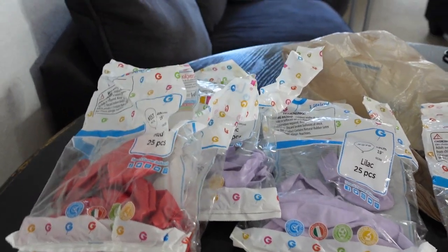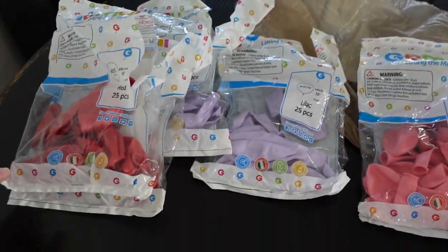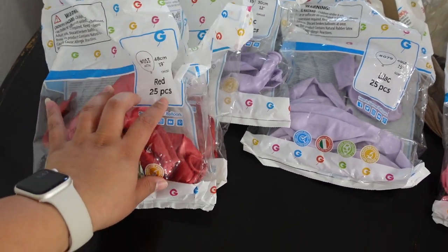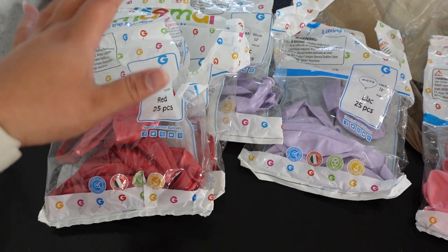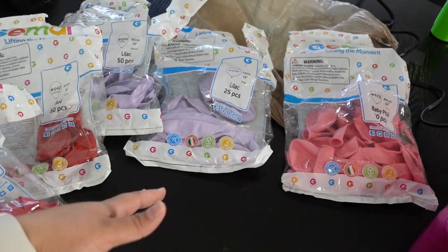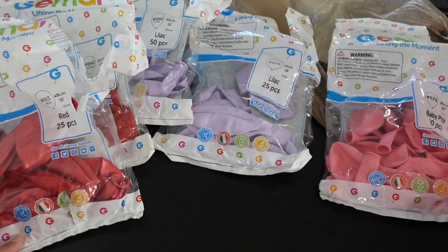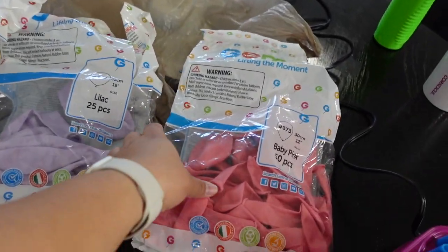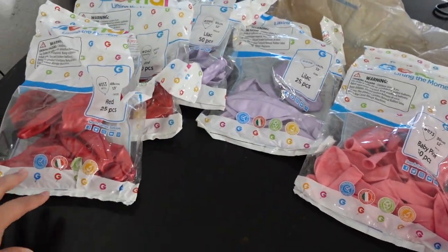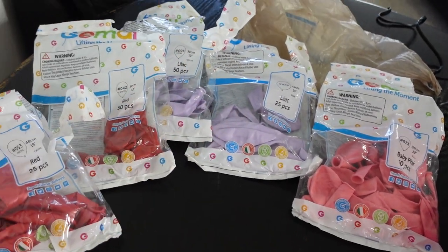A question I get asked so much is how many balloons do I use in each garland? As you can see, I already used these balloons prior to another event, and I will discuss at the end of the video what my concept is. These are still left over, and granted I didn't fill up the balloon garland like I would for a client, but I'm just trying to show you my technique. I only used the 19-inch balloons, the baby pink ran out, but that's it. I still have some extra, and that's two balloon garlands that I've used it for.